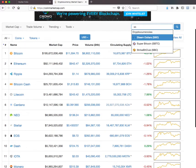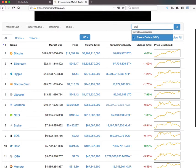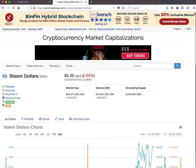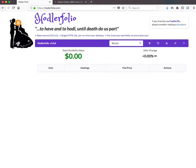But if I have to look now for SBD, which most of us also have, I have to type it in here because I have no idea where it is. The coin cap is not very high so it's way down there somewhere, but here I can click and see the price.